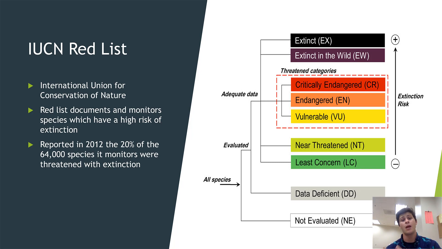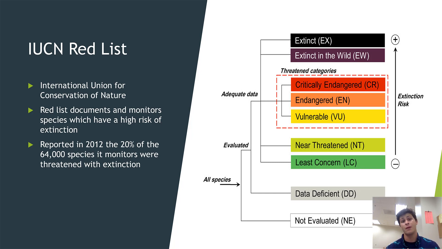First you have your least concern, shown in green at the bottom right of your screen. Least concern means these species have populations which are pretty high and they are doing pretty well, so the IUCN is not really concerned with monitoring them at this time. Then you have near threatened, which means that while the numbers are still pretty good, they have been dropping in the recent past and are being carefully monitored. Then you have your extinction risk category, shown in the box outlined in red — species that are threatened with extinction.